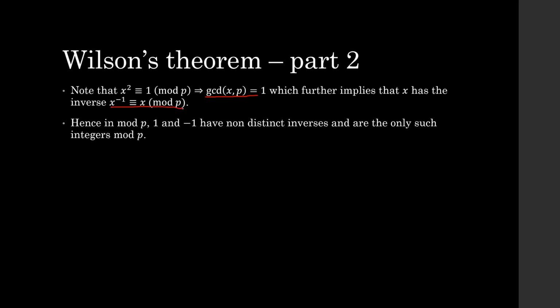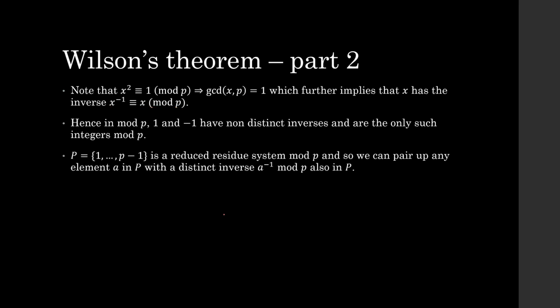So hence, in mod p, 1 and minus 1 are their own inverses, and they're the only such integers mod p. So why do I say that? Well, because with the lemma that we just proved, we showed that x squared is congruent to 1 is only true if x is congruent to plus minus 1. I'm not going to write the mod p, but you get it. And so that means that for x equals 1, the inverse of 1 is 1. And for x equals minus 1, the inverse of minus 1 is minus 1. And I don't have any other integers mod p that have this property of being their own inverses, because otherwise it would be a solution to x squared congruent to 1 mod p, right? And that wouldn't work because we've shown that the only solutions are 1 and minus 1. So 1 and minus 1 are their own inverses, and they're the only such integers mod p.